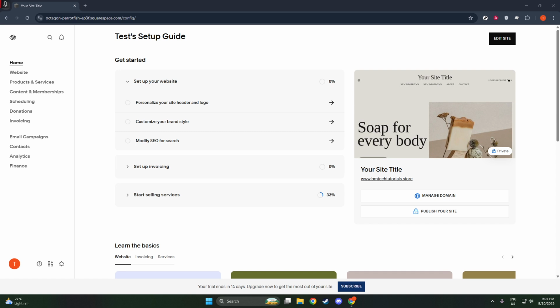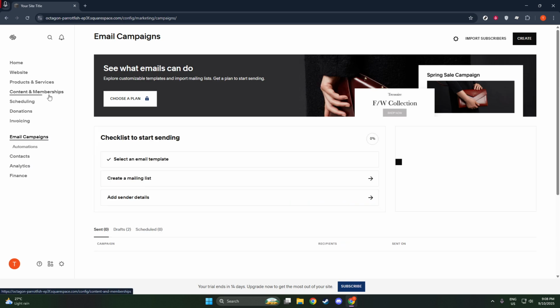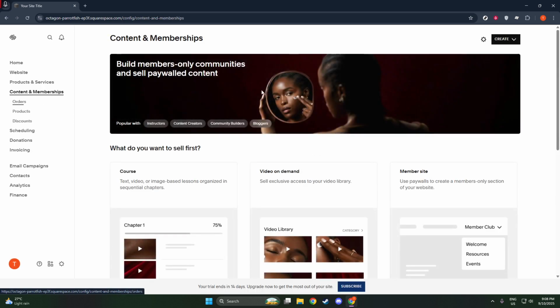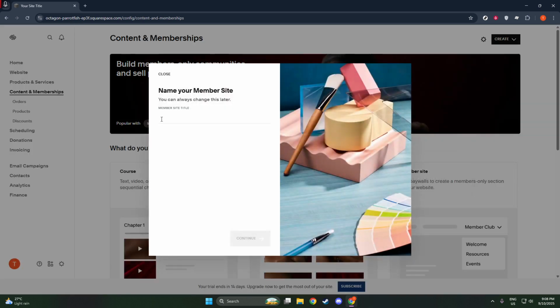Once you're there, you'll see a button or a link that says Create, and you'll want to click that next. This is an essential step as it will guide you towards setting up a new member site for your users. After clicking Create, you'll be prompted to name your member site. Take a moment to think about a name that clearly represents the purpose of this section for your members and is easily recognizable. Once you've decided, go ahead and type the name into the provided field and press Enter. This action will save your chosen name and continue the setup process.